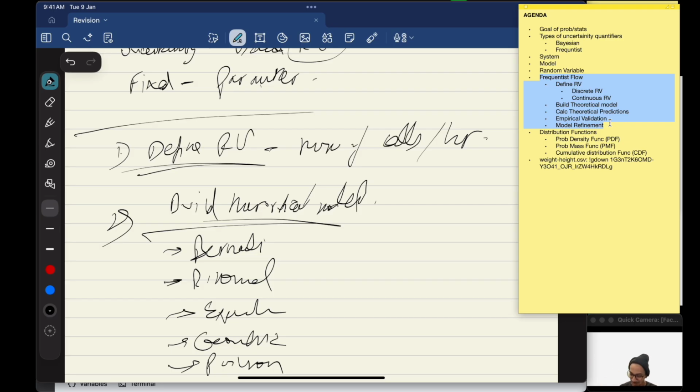I don't know how you pronounce it. I think it's Poisson, but there are many others. Each of these distributions is meant for specific scenarios.